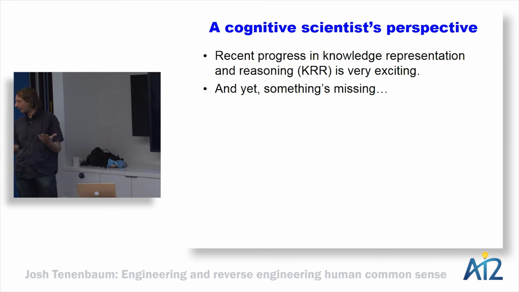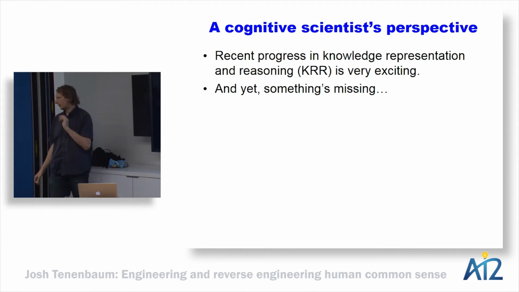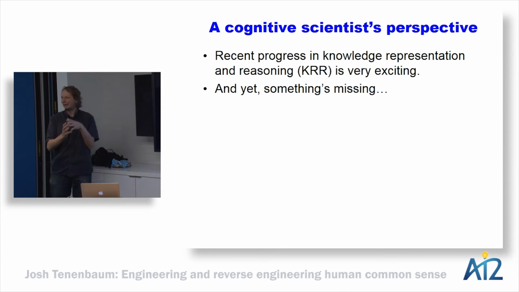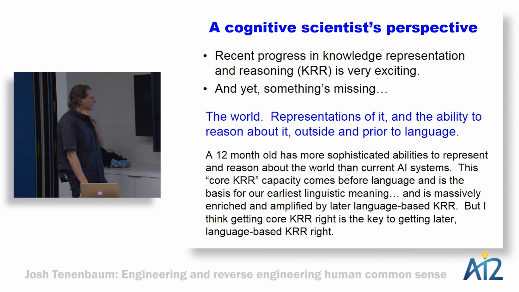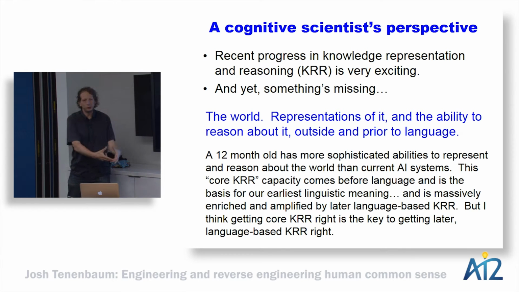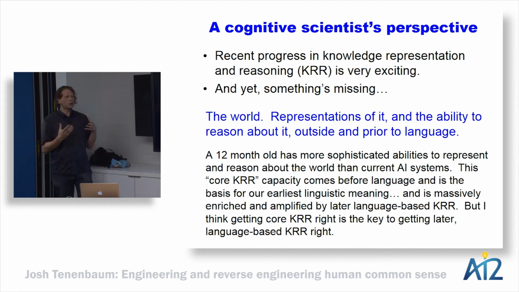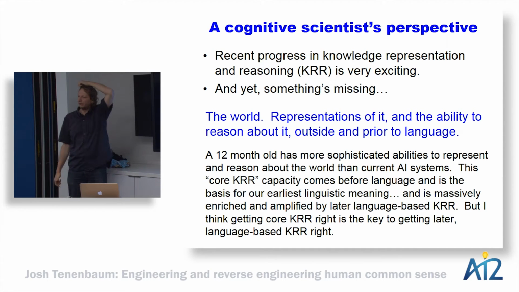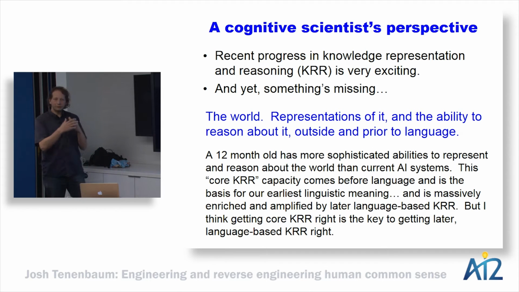But the things that have gotten the most attention fall into the category of things I'm going to criticize here, or just say, here, add in a complementary approach. There's a lot of emphasis on how we could capture common sense knowledge and reasoning in terms that are very much oriented around language, either because we're going to do machine reading, or because we're looking to language as the main target of common sense. But what I want to emphasize, from my perspective as a cognitive scientist, is something that's missing from that, which is a sense of the world and our common sense intuitions about the world, that in actual human minds come much earlier and are much more fundamental than language.